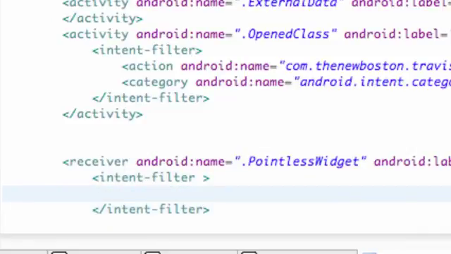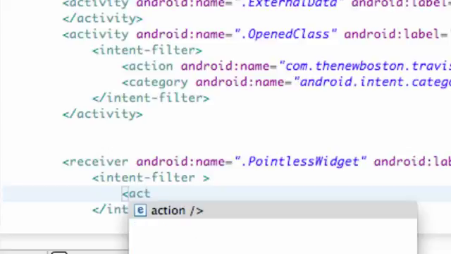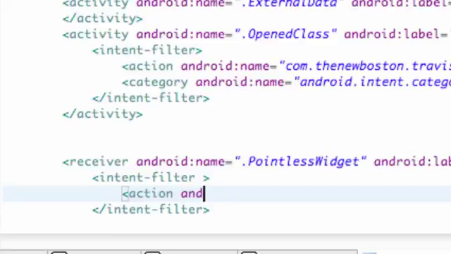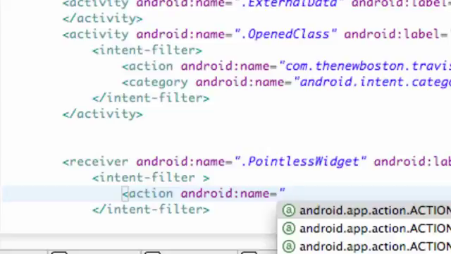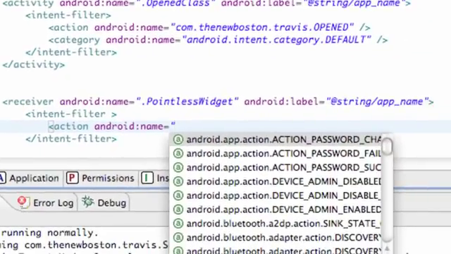What we're going to do within this intent filter is set up an action name. There's a few different action names that we can refer to when making a widget, but this one's going to be our update. It's basically going to only be called when our widget updates.